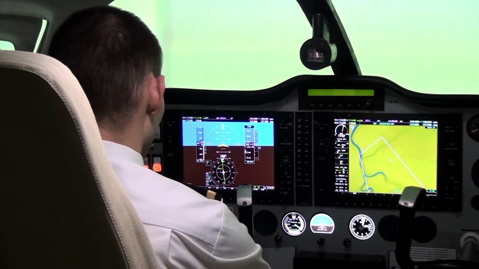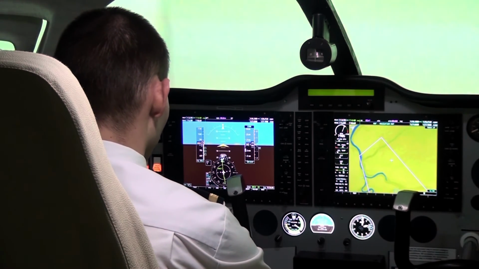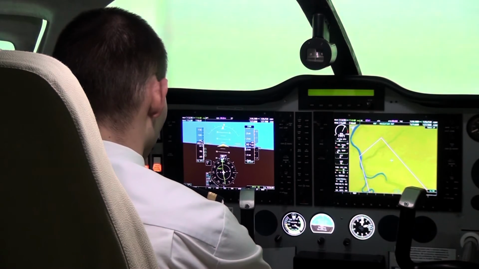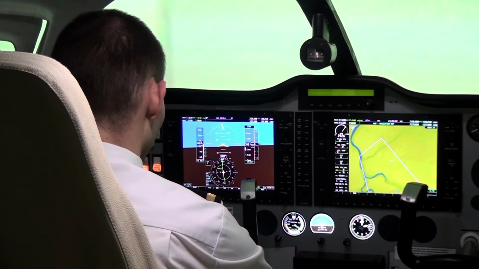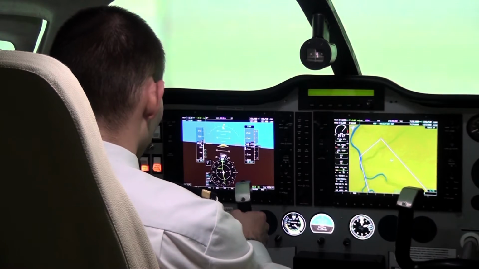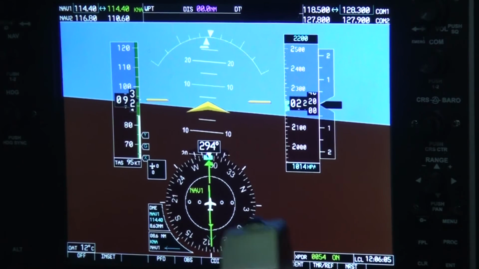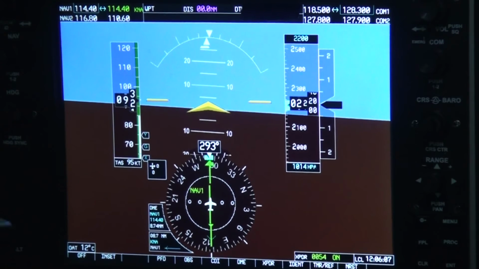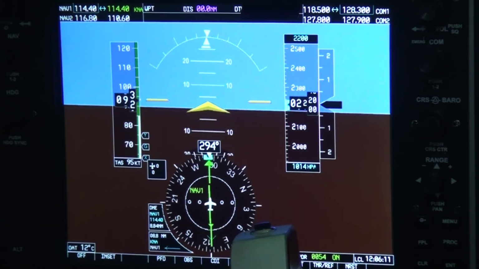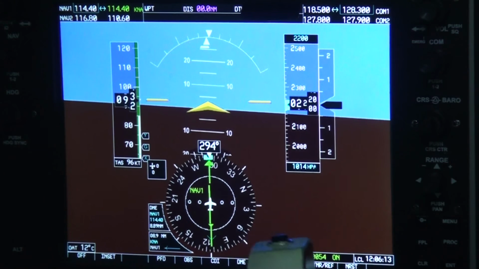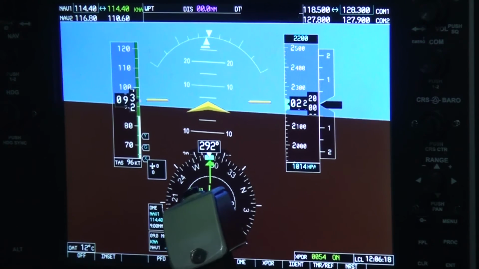Select correct RPM and only then level off. We are almost at 9 miles. Now I will turn left to intercept our final radial.